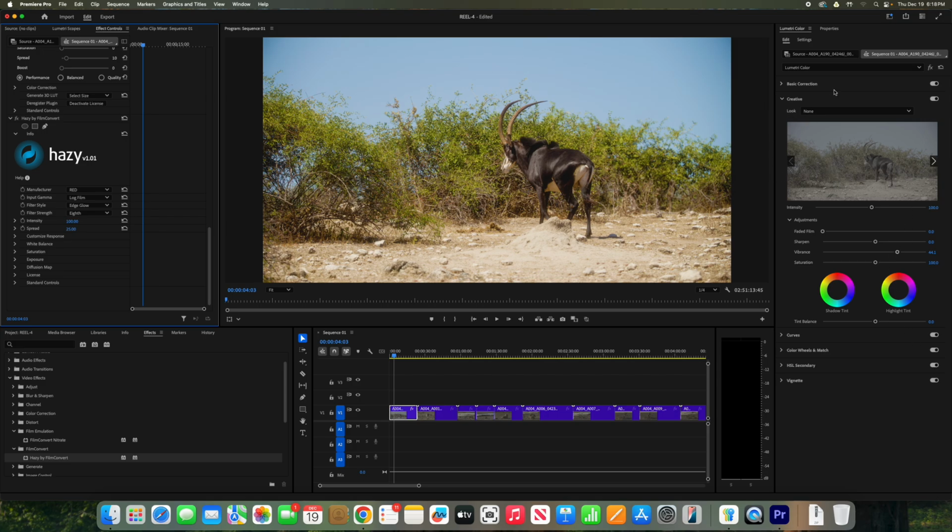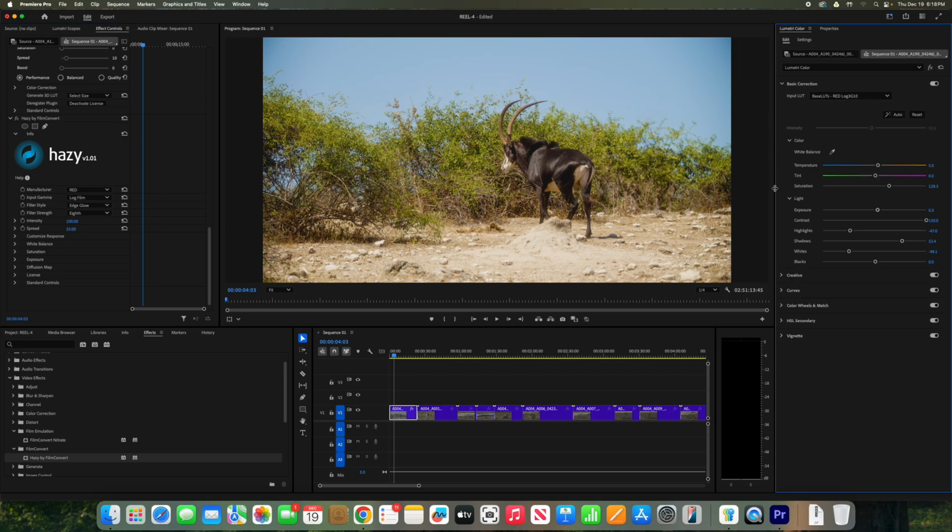So let's check this image. It looks natural and a little bit cinematic, like soft, dreamy cinematic, but not too soft. I increase the saturation a little bit like this. The image is already a natural cinematic image. And now it's very simple. We're going to copy this color correction, this preset, and put it on each video shot, on each footage, and correct each footage a little bit if needed, because light is always changing.